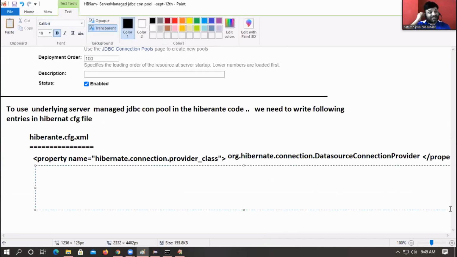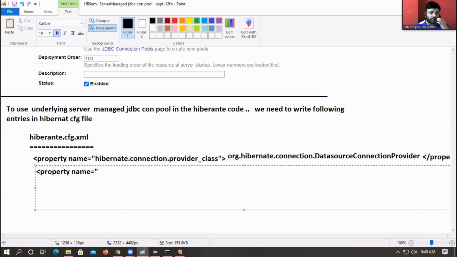Now listen. In that, it will give orders: which underlying server, and in that server, which data source. There will be so many data sources now. Every data source is identified in the JNDI registry by using what? By using the JNDI name. According to the diagram, every data source kept in the JNDI registry has a JNDI name. By using the JNDI name only, the search operation will happen and we will get the data source object. Got it or not?